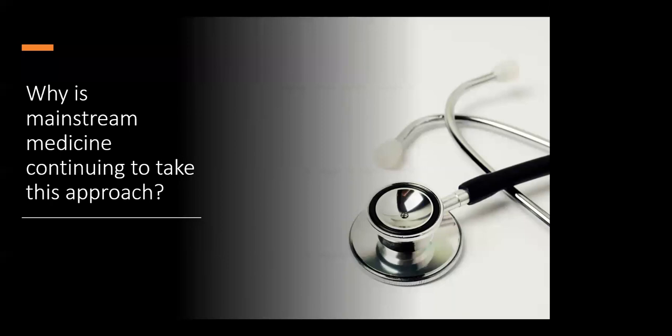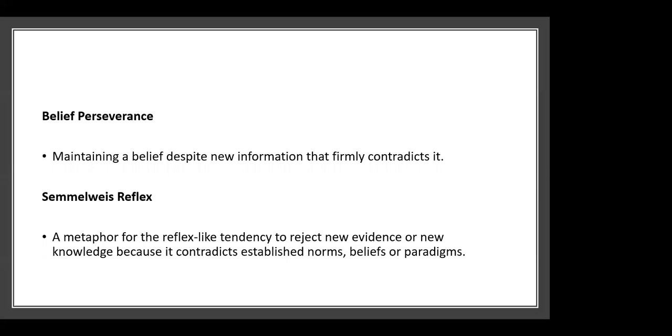But I'd like to share some of my perspective on it. I believe what's going on is a form of belief perseverance. It's maintaining a belief despite new information that firmly contradicts it. But there's a twist here. The twist is that natural family planning has been around way before assisted reproductive technology was. So it's kind of a rejection of old information, although we continue to learn and research the benefits of NFP and restorative reproductive medicine. And in medicine, there is already a very vivid example of this.